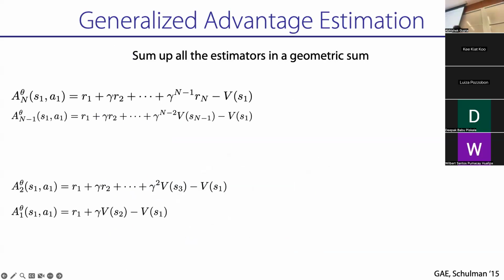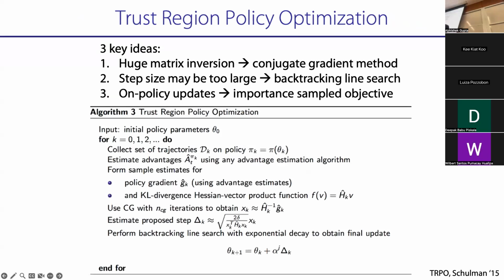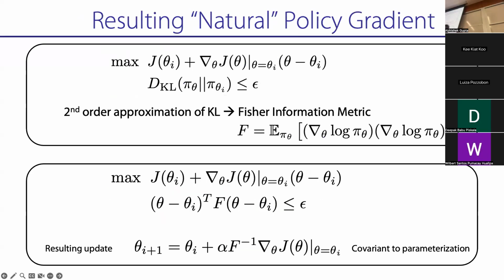Okay, and then we said, if you're going to use TRPO, the advantage estimator you have, which is a Monte Carlo estimator, the first thing, yeah. Why is it called TRPO? It's called trust region policy optimization, and the trust region is basically just that constraint. It's enforcing a trust region on the policy. That's it.